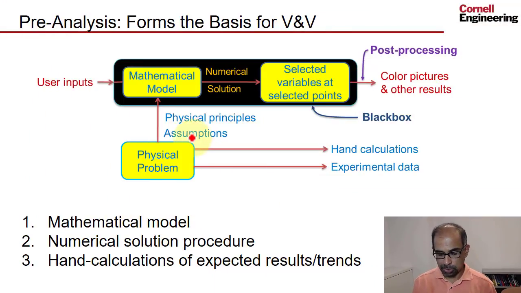At this point we know what is a mathematical model we need to solve. It's a boundary value problem, partial differential equations with boundary conditions plus an algebraic equation. Let's think about how the tool that we have, Fluent, will solve it numerically for us using the finite volume method. If I go back to the framework of what's inside the black box, we are moving from talking about the mathematical model to talking about what is a numerical solution procedure.